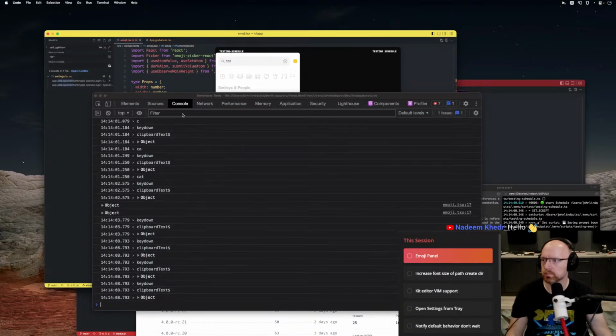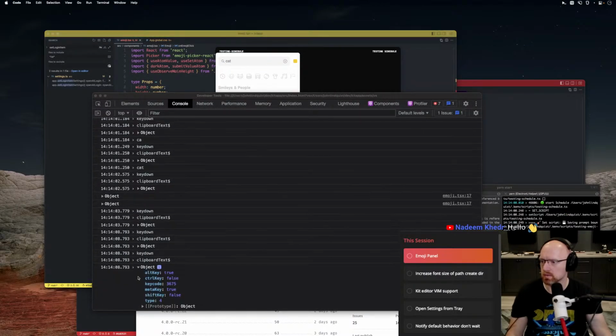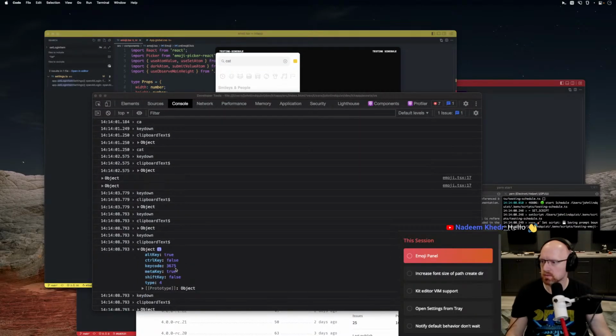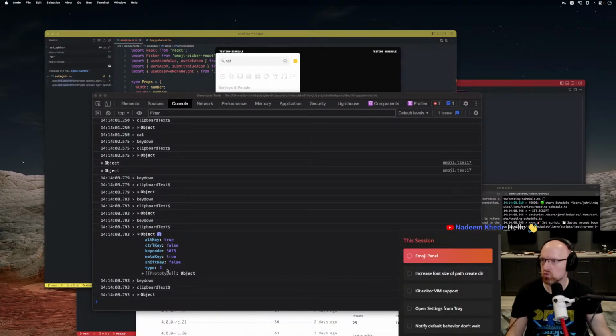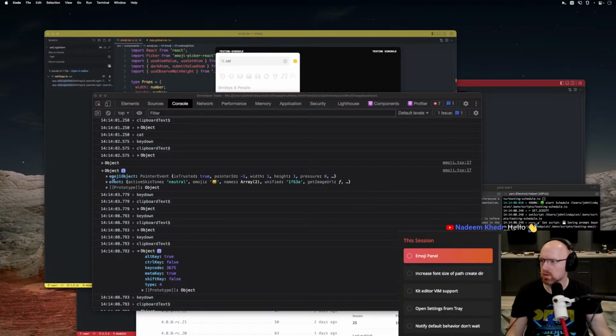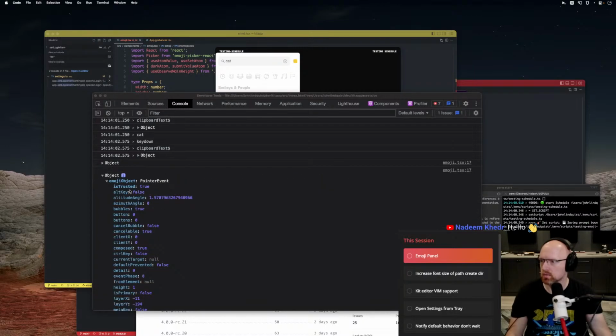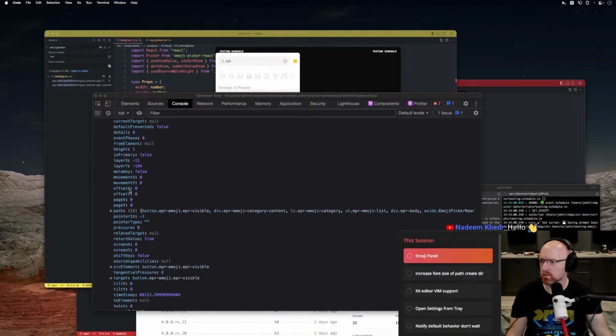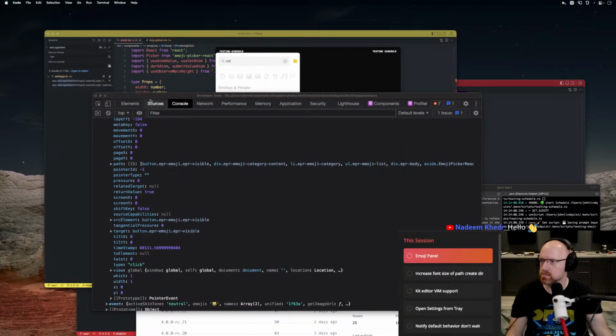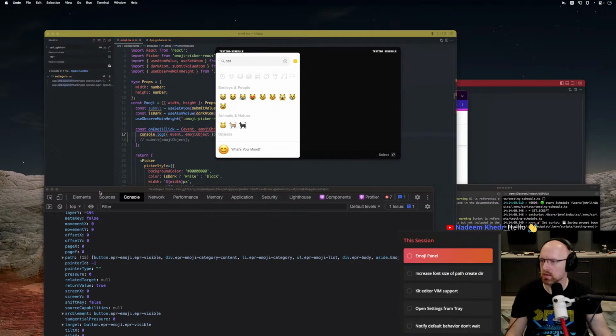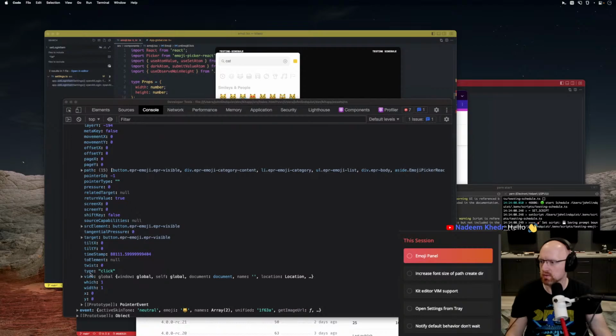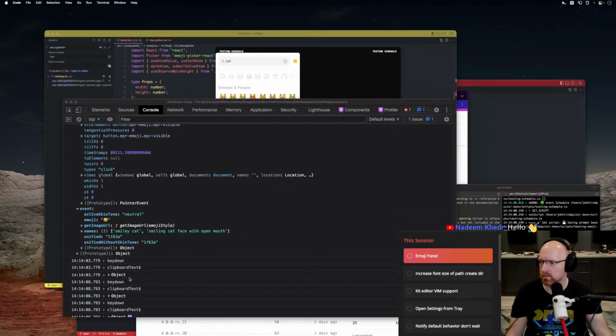All right, so the object is emoji object, pointer event. Oh, the API event emoji object. Looks like they swapped around the parameters.